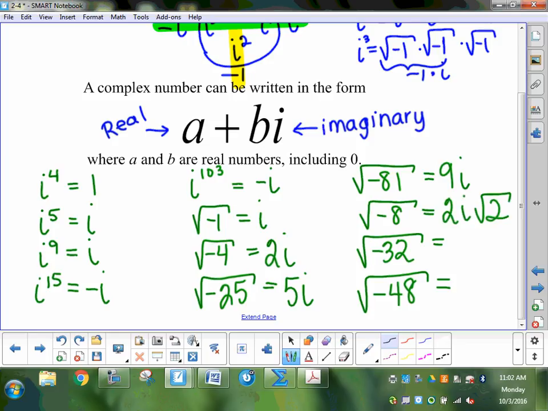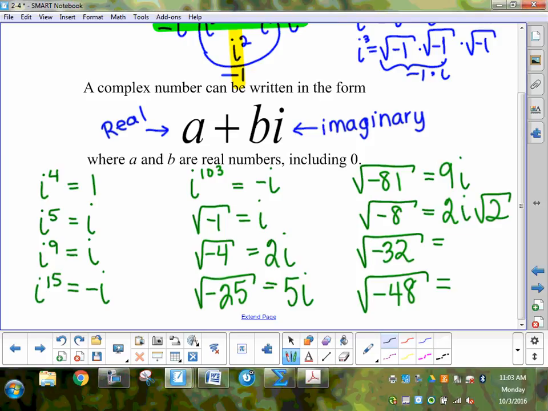How about the square root of negative 32? Hands up, please, if you can tell me what the square root of negative 32 is going to go to. 1. You can use your calculator if you need to. If you need your perfect square, how? 2 of us? Don't stare at it. That doesn't make us better. 3 of us? 4? Close. You pick a perfect square, not the biggest one. 4i radical 2 because it's 16 times 2.